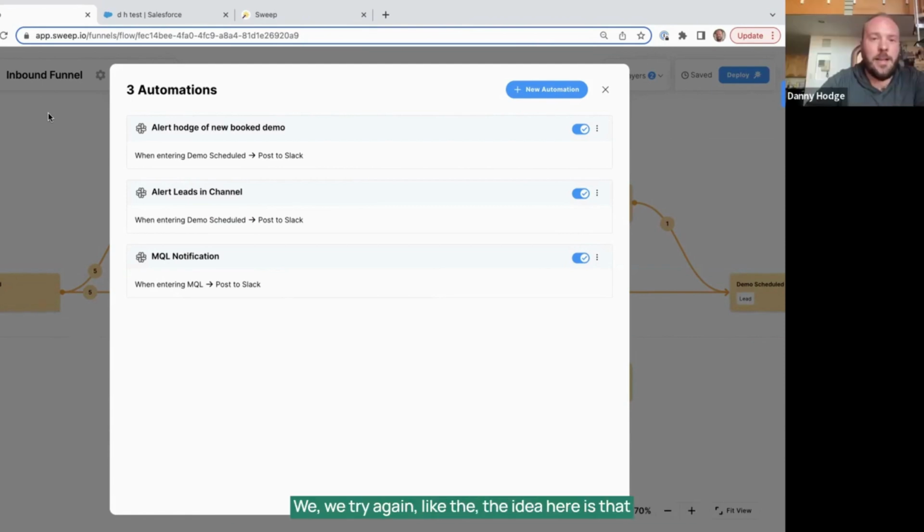Yeah, we try again. The idea here is that you're bringing everything into one workspace. Everyone can understand what's going on. And because our product is controlling and understanding what your intended end user experience is and what the reporting you might need is, it's easy for us to have that all taken care of automatically.